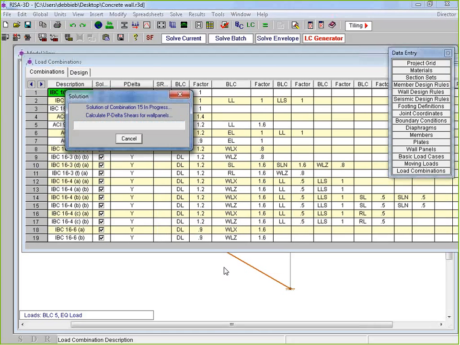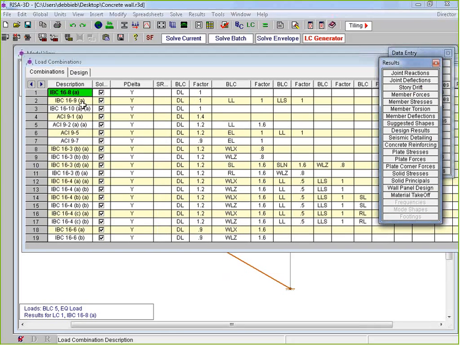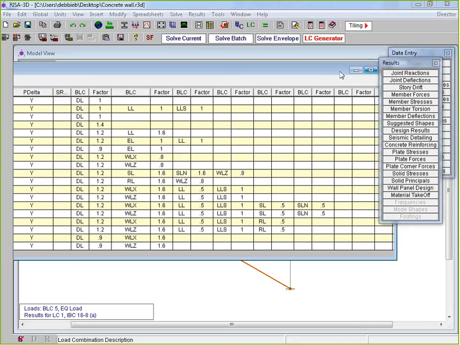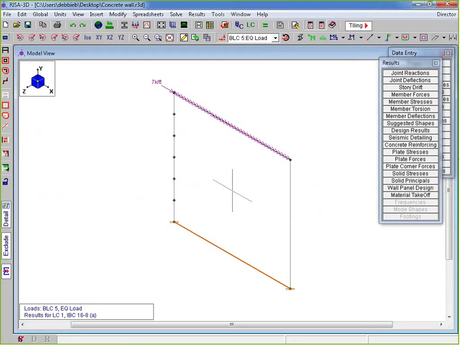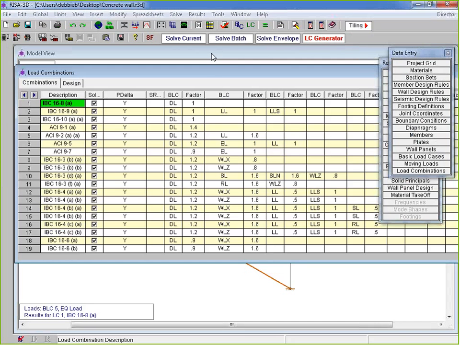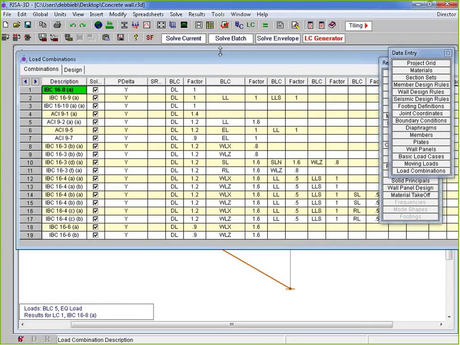So I'm going to solve the batch solution. It's important to run the batch solution. If I ran one single combination, I wouldn't get the full idea of what's happening. A batch solution is an important piece to talk about for concrete. It gives me the ability to really investigate using my detail report. A batch will run and design for every single combination and allow me to investigate with the detail report. An envelope will also do that, but it gives me the maximums and minimums in all my reports, where the batch gives me more detailed information. So I recommend for walls designed for concrete to run your batch solution.